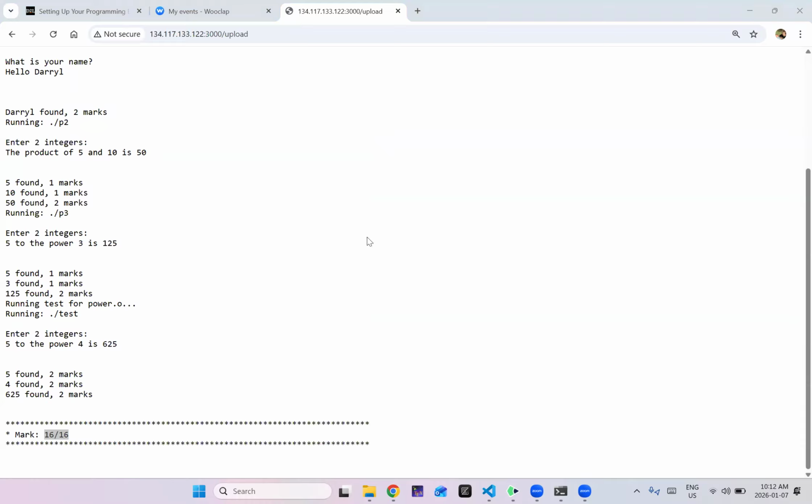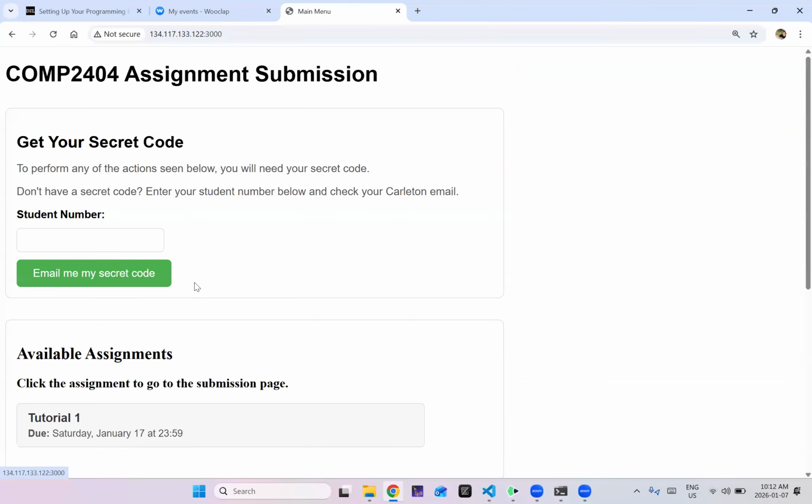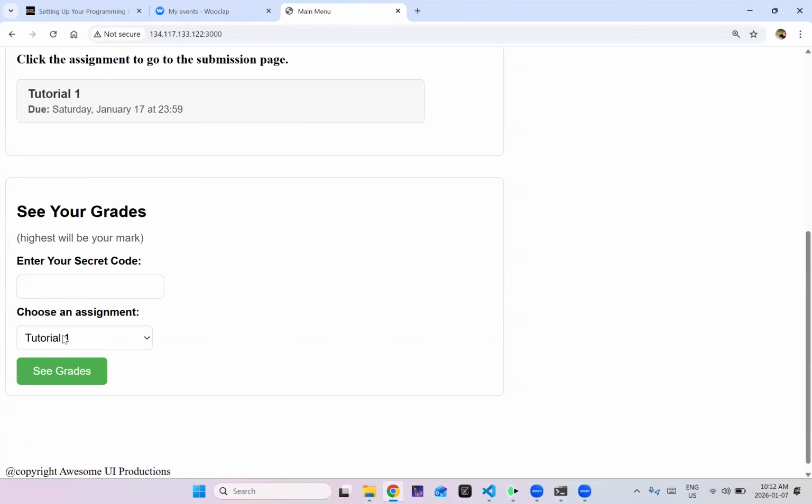You get the best grade. So let's take a look at that. Now the UI is not only terrible, it's probably frustrating, too. You're going to have to use the back button for your browser in a lot of places. But once I go back to my assignments, I can take a look at my grades.